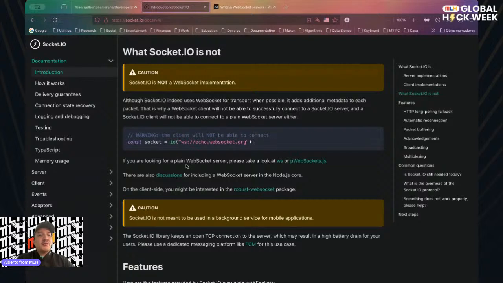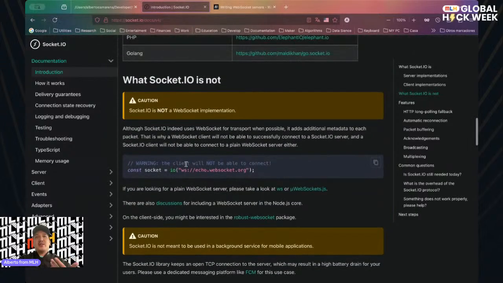So be aware of this, because you probably at some point will be thinking, okay, I'm going to do this WebSockets application with Socket.io, but suddenly your colleague or your friend does not use Socket.io, and he uses the vanilla WebSockets API from the web browser, and both applications could not be connected.